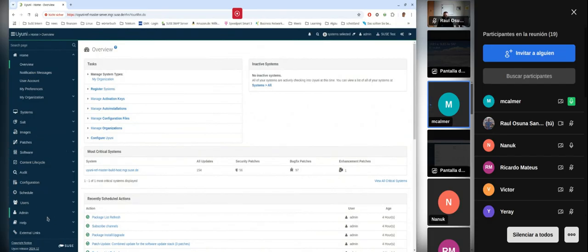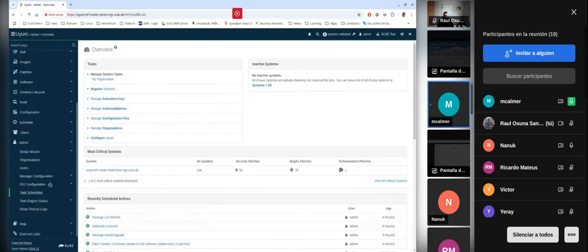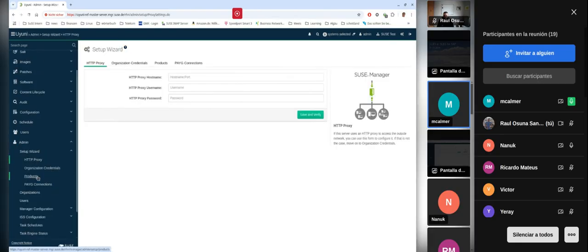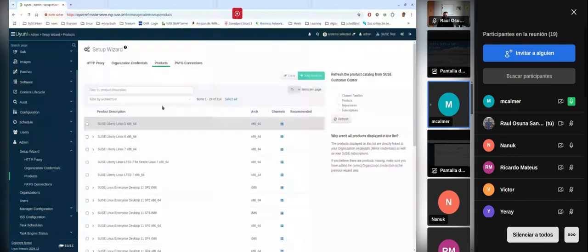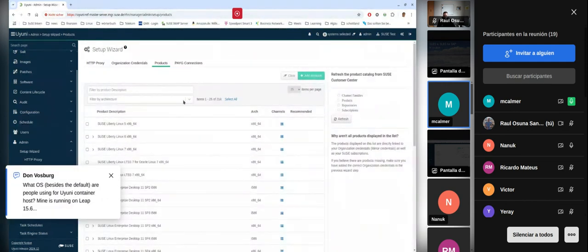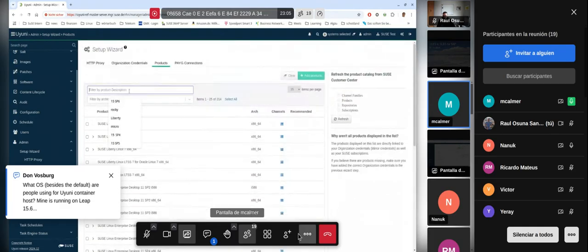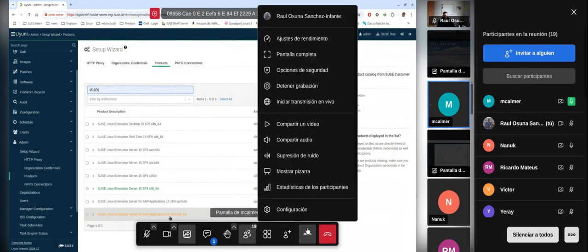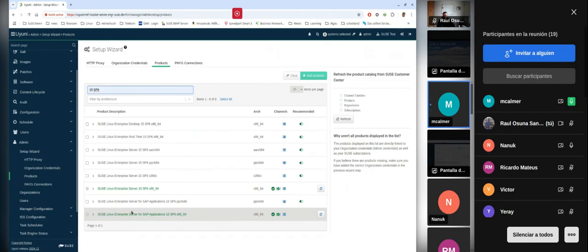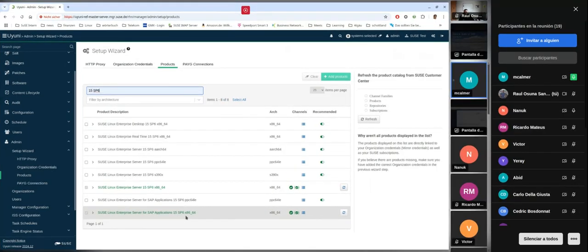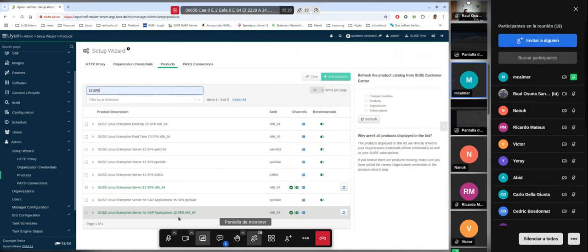What do I have here? I have here Uyuni, and when I go into the setup wizard products, of course, you get it only when you have SCC credentials. And we are looking here for SP6. I have now mirrored SUSE Linux Enterprise Server 15 SP6 and SUSE Linux Enterprise Server for SAP Applications 15 SP6.